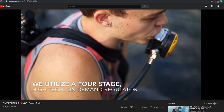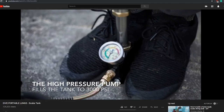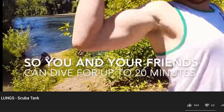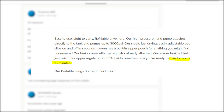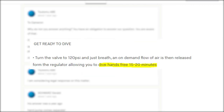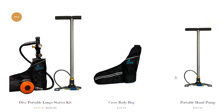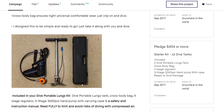What I mean by truth is, are they giving an accurate description of their product? Are they just juggling around numbers? Does this tank actually last 20 minutes? No. No, it does not. It lasts 10 to 15 minutes. So why does it say on their website and everywhere else that it says up to 15 minutes or even 15 to 20 minutes? And how come every time I go to your website, your Dive Portable Lung Starter Kit is always on sale? Whatever happened to this case, you're going to include in the package.